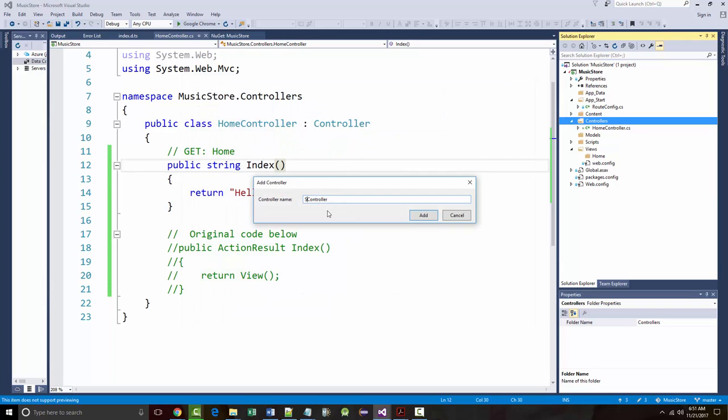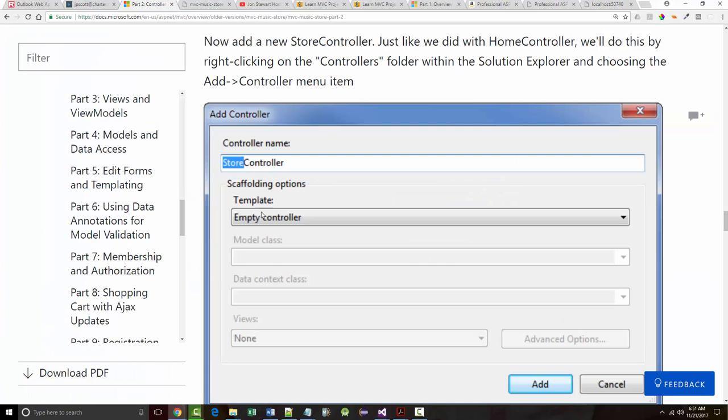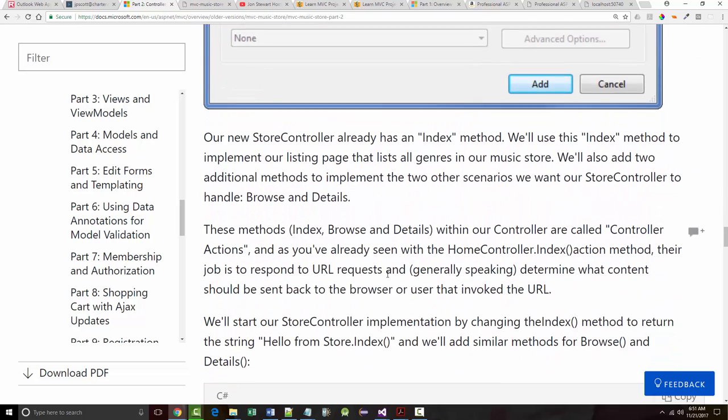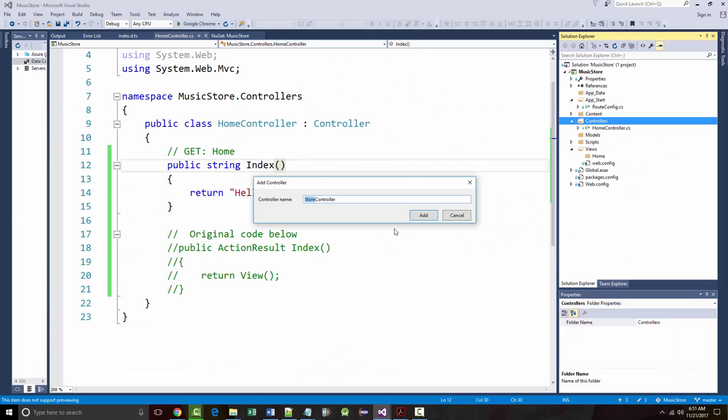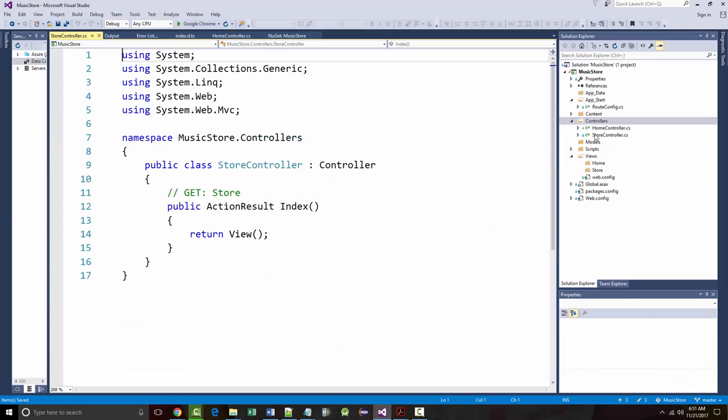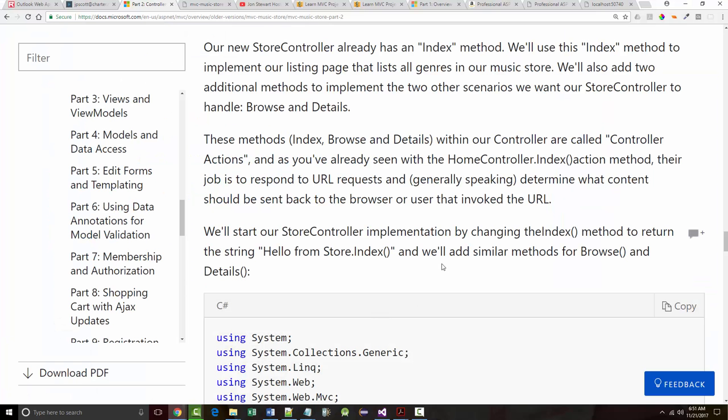And we will call this, double check, but I think it's store controller. Choose that and add. We will now have another file over here that says store controller. That's good. And let's jump back into here.